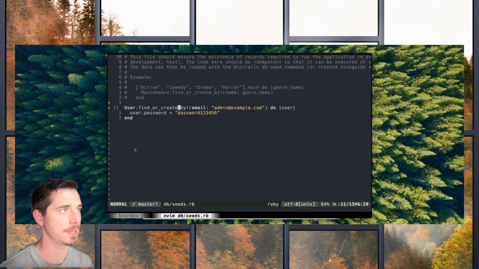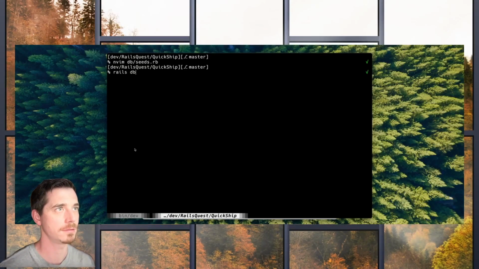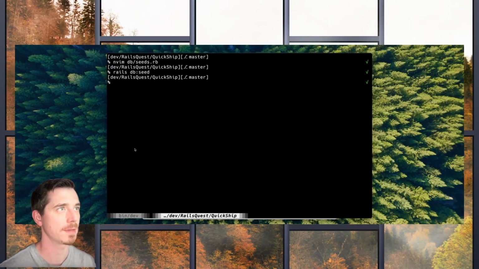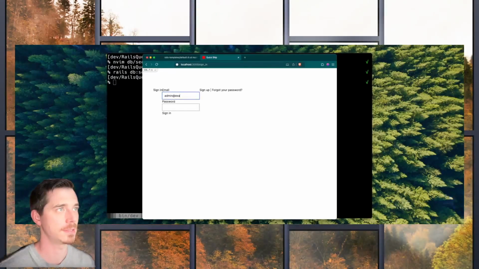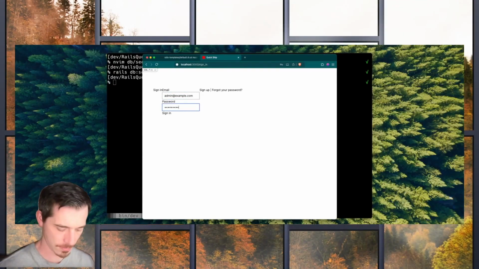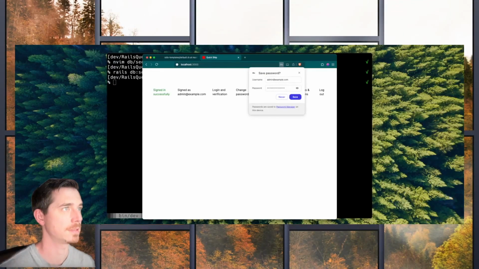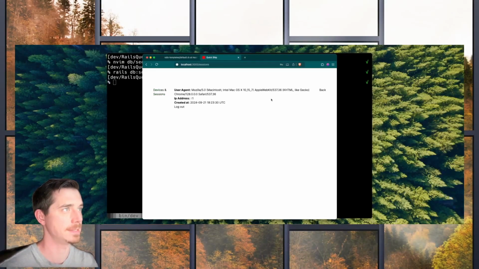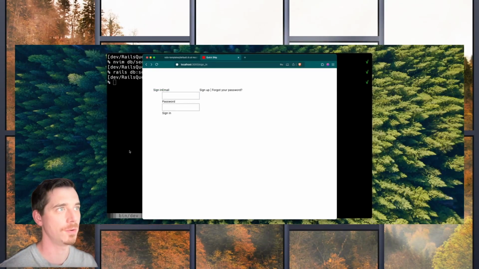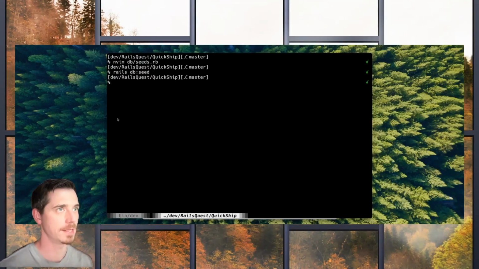So it's admin@example.com. And that has run, so now we can do password 123456, and there we are. Very basic application, no functionality, no extra styling beyond the Rails Tailwind stuff. But this is good. This is a good start.